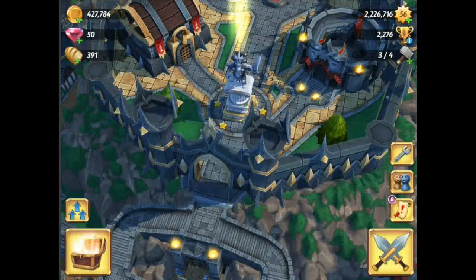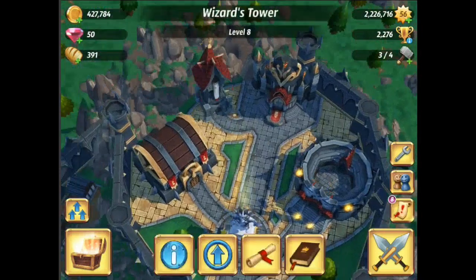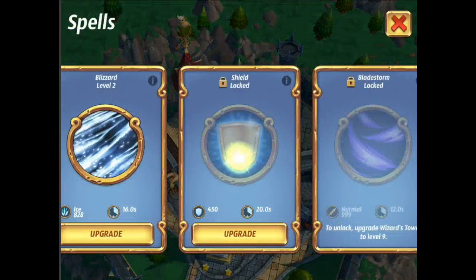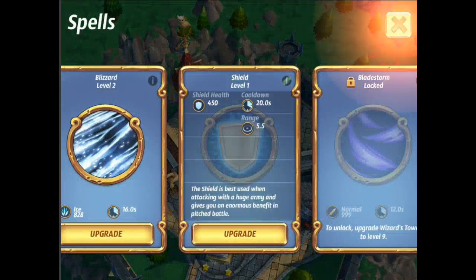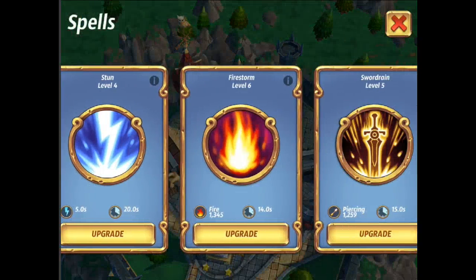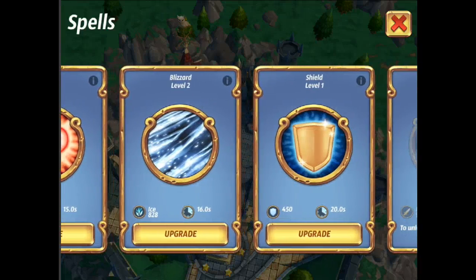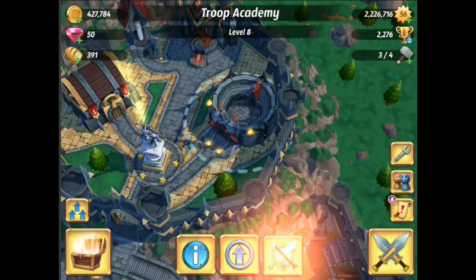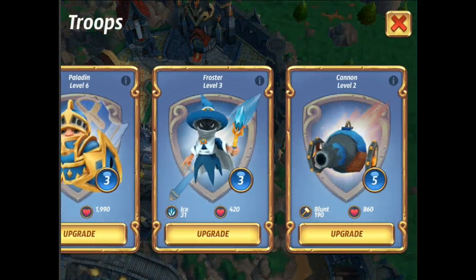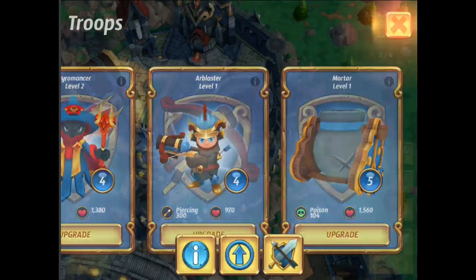You see 3 battles there, not too bad. 3 stars. This is on account JDub, so you can see the trophies have shot back way up to 2276. Just unlock the shield. So we have Hammer Strike level 9, Firestorm level 6, Sword Rain level 5. For troops, we have Knight level 7, Paladin 6, Cannon 2, Pyromancer 2, Art Blaster 1, Mortar 1.